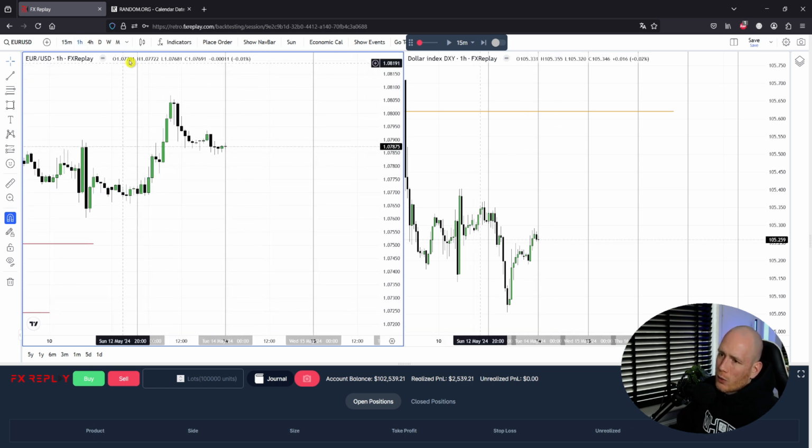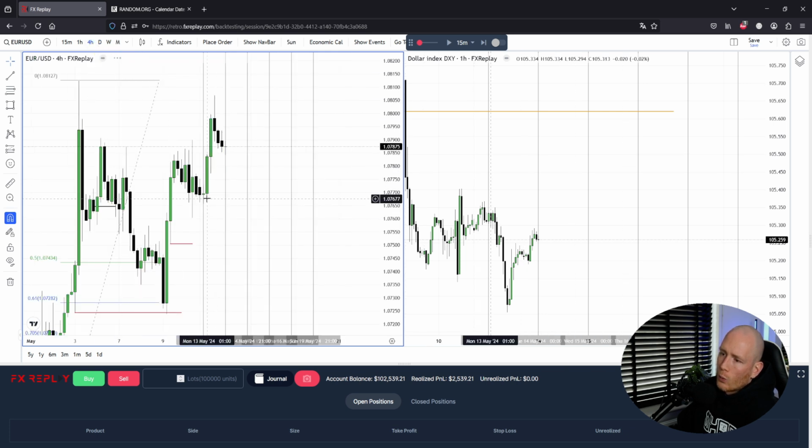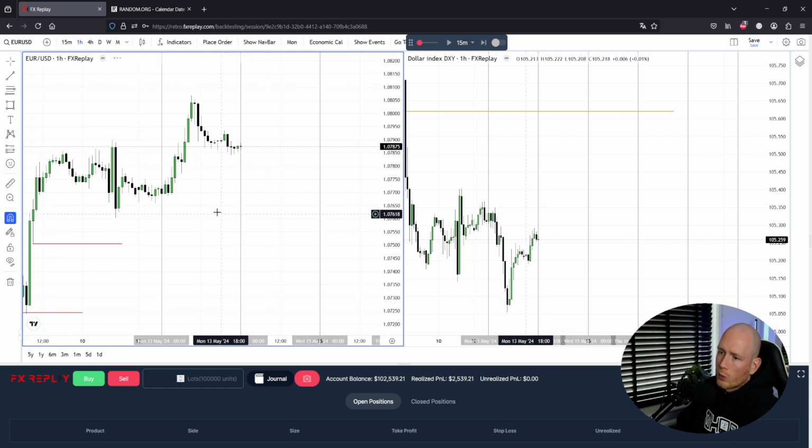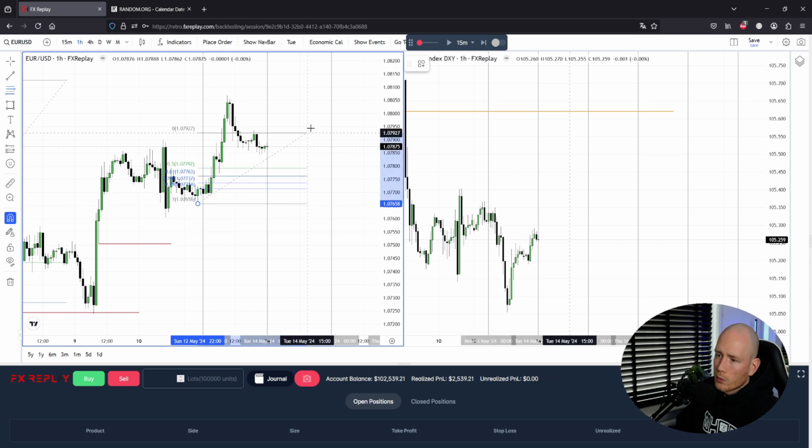It's kind of tricky right now. Let's look at the daily. There's a daily OB, so we should not really take out the previous daily low, which is this low down here. So this should be the range we're trading from, which is the low here. So we can take this range.